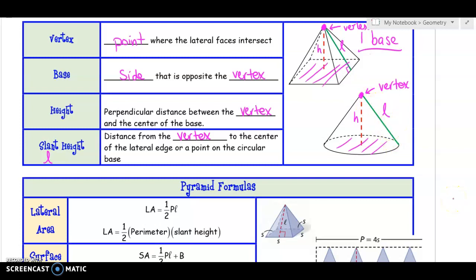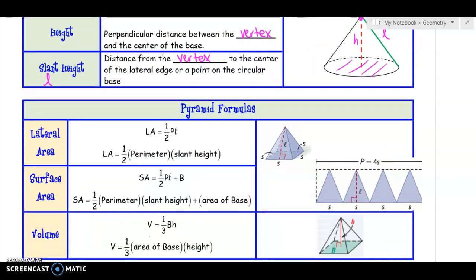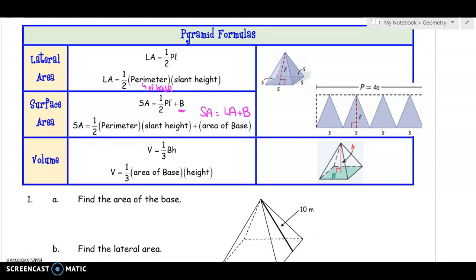All right, we're going to use the slant height for a couple things. Lateral area is going to again be the area of everything but the base. And the formula is going to be 1/2 times p, the perimeter, and again the perimeter of the base, so whether it's the square or the circle, times the slant height, that little lowercase l. The surface area is going to be the area of everything, including the base. That's why we have this lovely little plus b here. So it's going to be the lateral area plus the area of the base. And you'll need to know how to find the area of a circle or the area of a square.